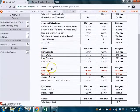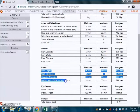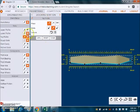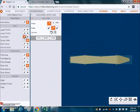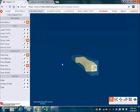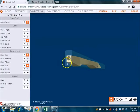Now, power refers to our CO2 cartridge, so that means that all these things underneath it are referring to the CO2 cartridge hole. The wall thickness is the first one we'll work on. I'm at 0 and I need to be at least 4 millimeters. So the wall thickness is all that material creating a wall around that CO2 cartridge. And it actually goes all the way to the front of that hole.